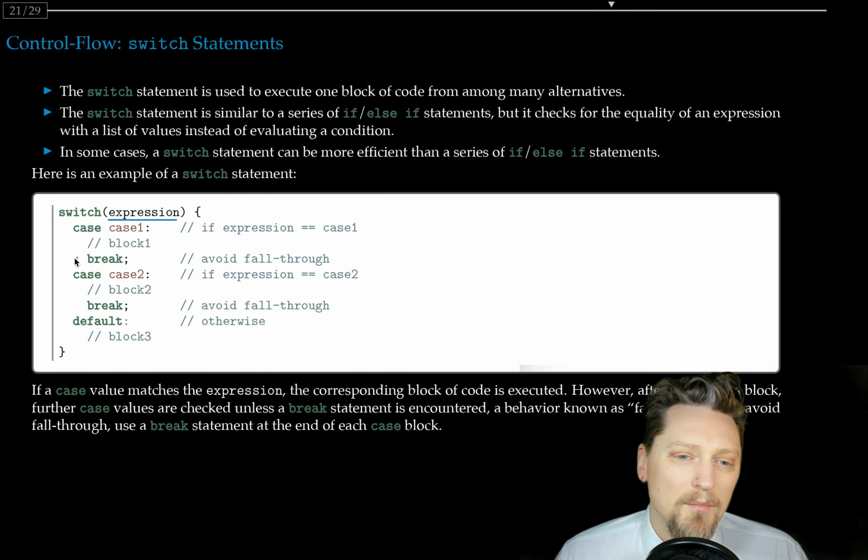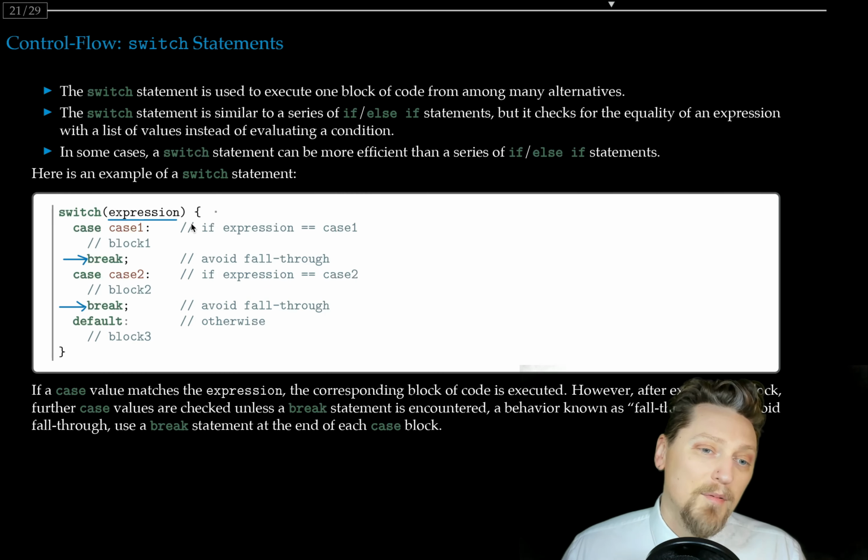Now, you might notice that there's a break statement in here. And break will break out of this switch case statement. And the reason we have these in here is that it's very common that if you do have a match with case 1, for instance, that you don't want to then evaluate case 2. However, C by default operates as follows. If it matches case 1, it will execute block 1, but then it'll continue to evaluate the cases that occur after. So it'll also evaluate to see if case 2 is true. Often we don't want that behavior.